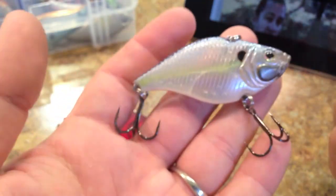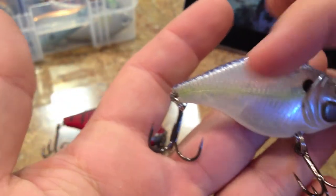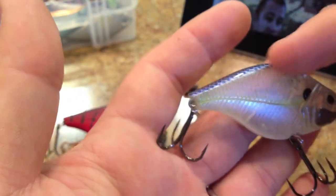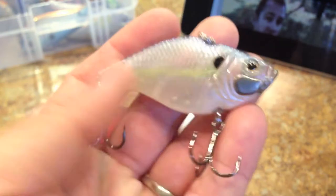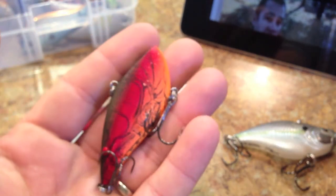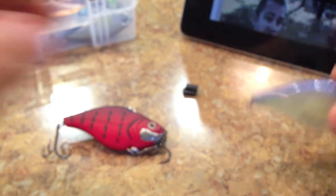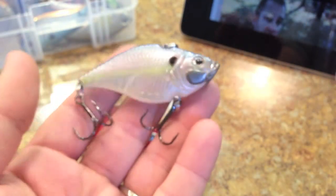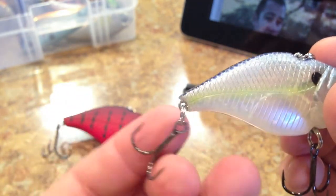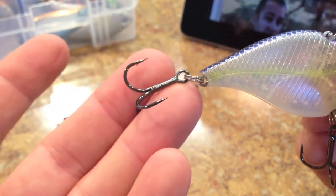I really like the rattling system — it has two chambers. The top chamber appears to have glass or plastic rattles, about 10 to 12 pieces, while the bottom chamber has about four or five steel ones. The Tungsten Vibe has a slightly higher pitch frequency compared to the XR 50, and is slightly quieter, with the XR 50 being maybe a bit louder. I also like that River to Sea puts Daiichi hooks on their crankbaits — they're very strong, thick hooks, and I haven't had to replace them.